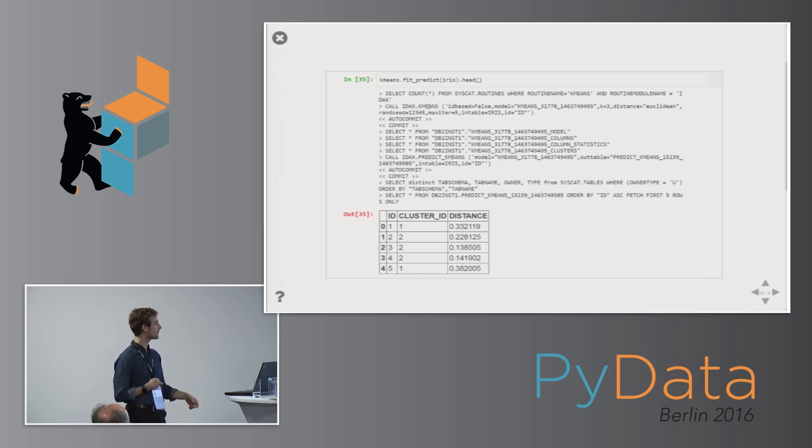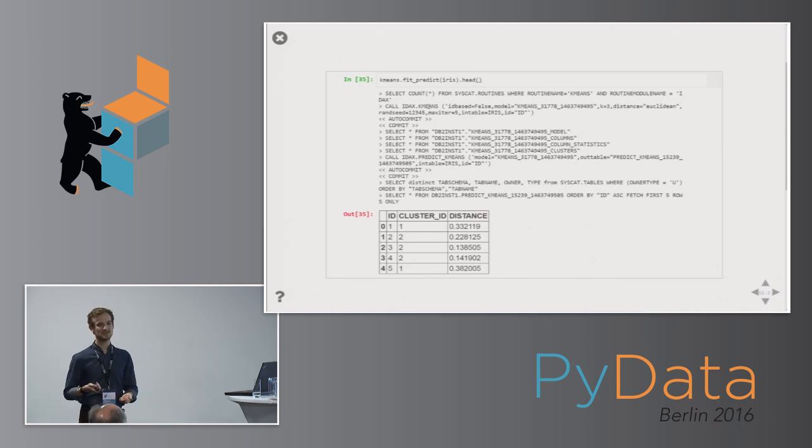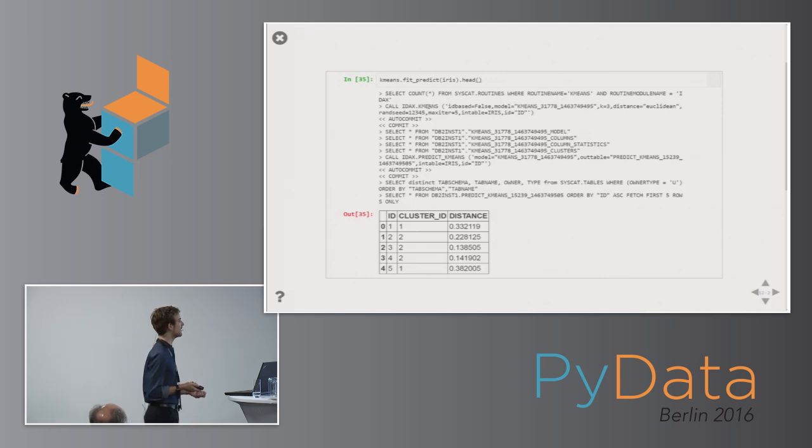So you can see that for each line, we have a prediction, well, not a prediction, because it's unsupervised learning, but a cluster that has been assigned. For example, for the line number one, it's assigned to cluster ID 1, and it is at this distance, 0. The data point is at this distance, and so on. So we can do data mining algorithms directly without having to download anything or to use a cluster.